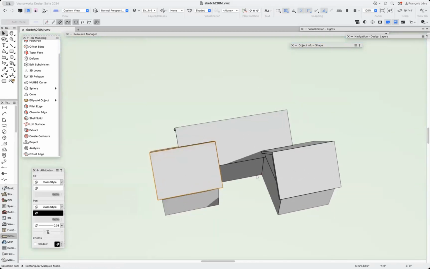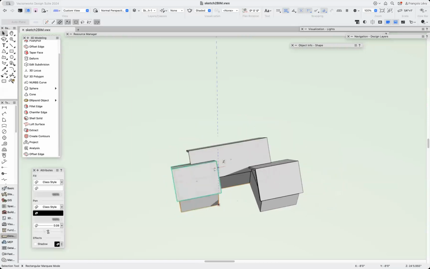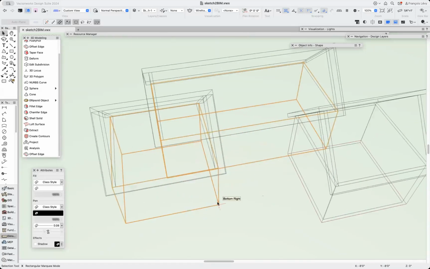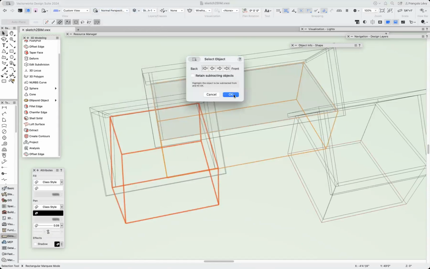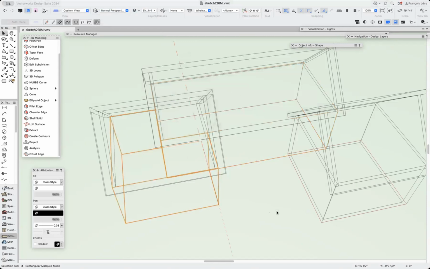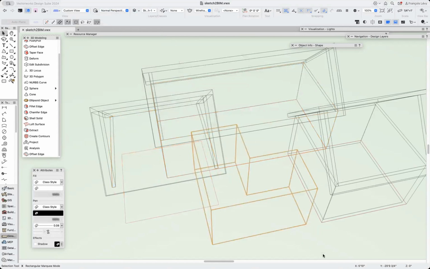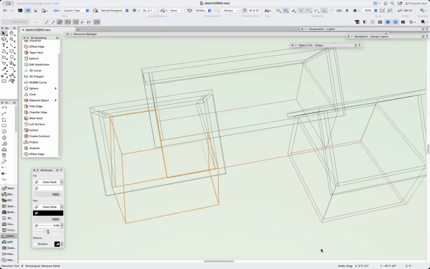So I'm going to click on the double square mass, bring it to front, that's Command F, and then select this other one here. Maybe I should go into wireframe mode so you can see it better. Then I'm going to subtract solids, and I'll retain the subtracting object. Now this is a little L-shaped cube for my porch.